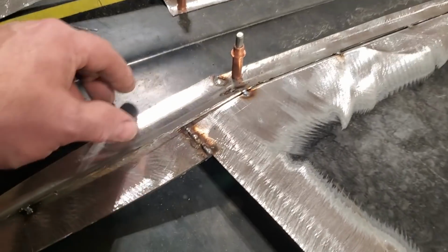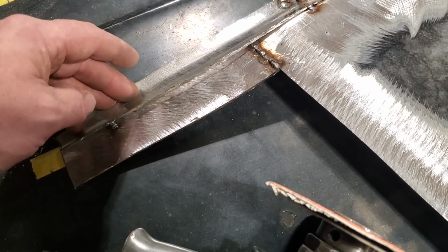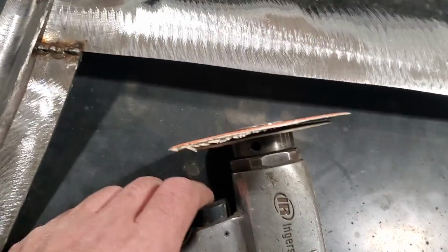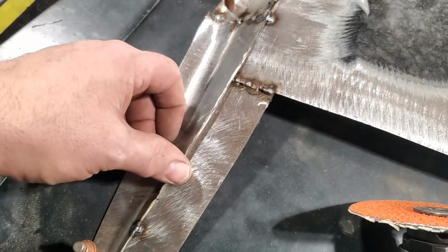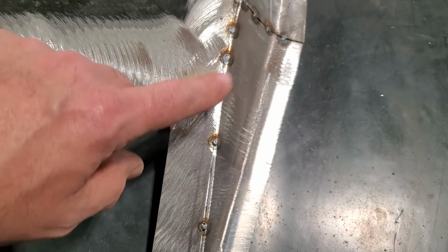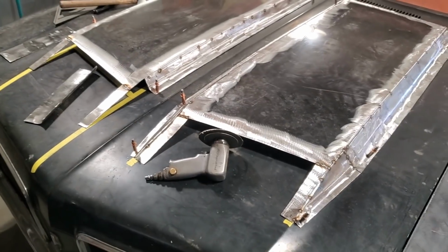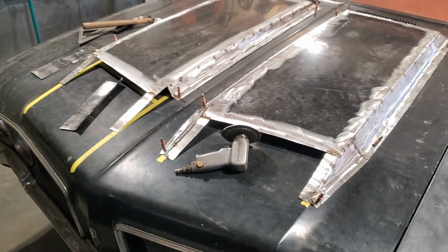Just leaving this little bit of a lip here and trying to trim that off so it fits perfect, I find so hard. For the time it took me to grind it off with the grinder, it was no time. And then I got a perfect fit, as you can see. It's a perfect fit going right along there now from the grinder. And I'll just weld it up. And that's them coming along. I'm going to get all of them there and I'll weld it up.